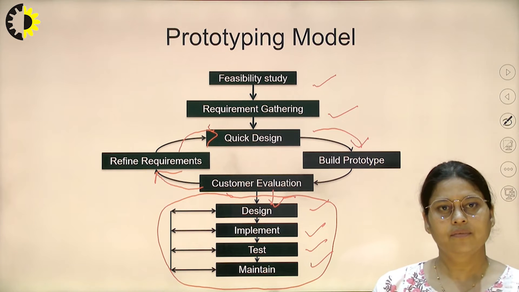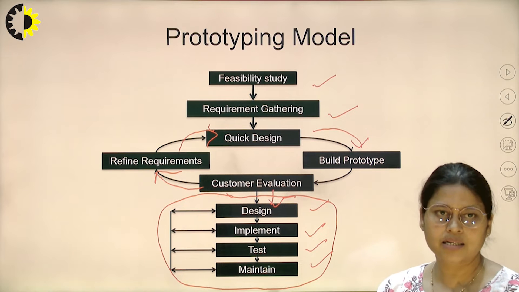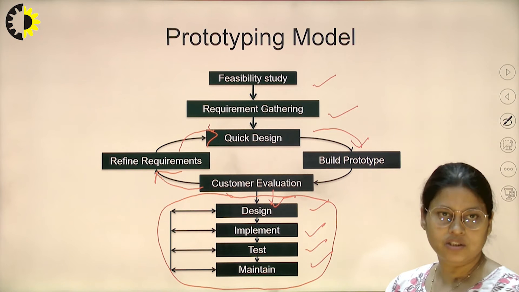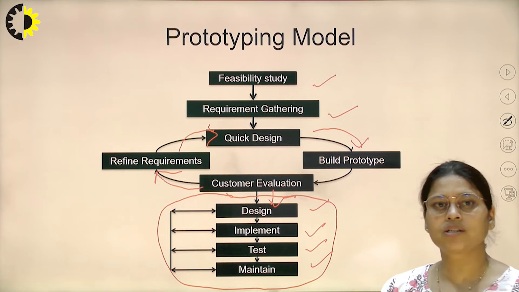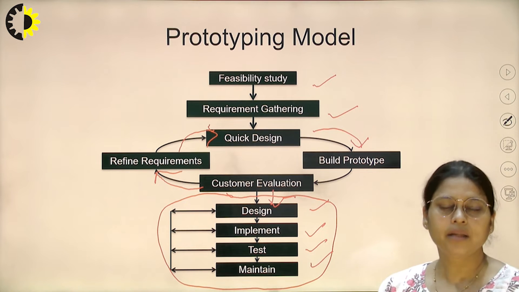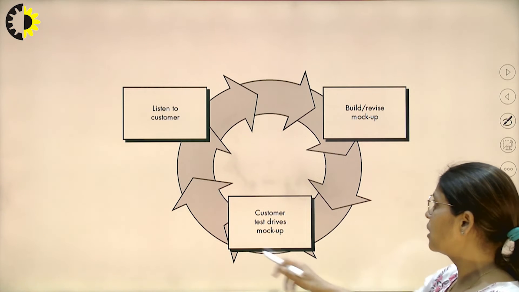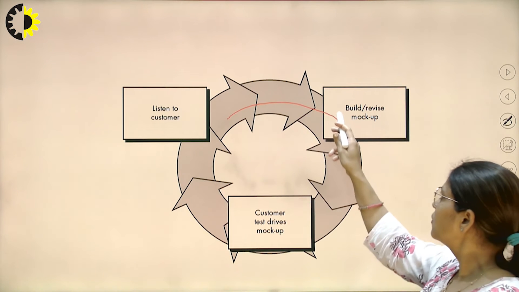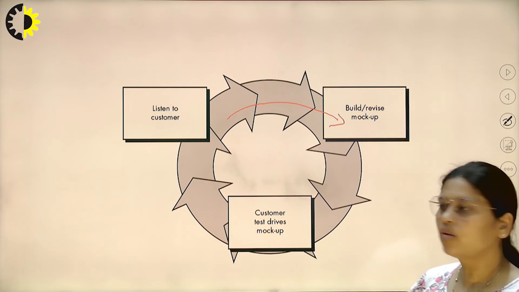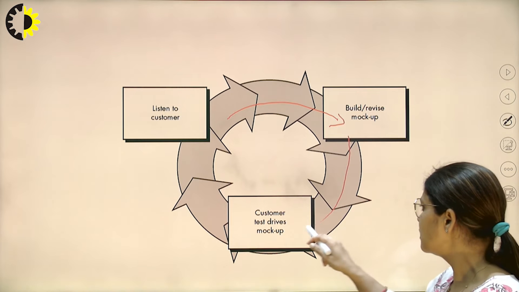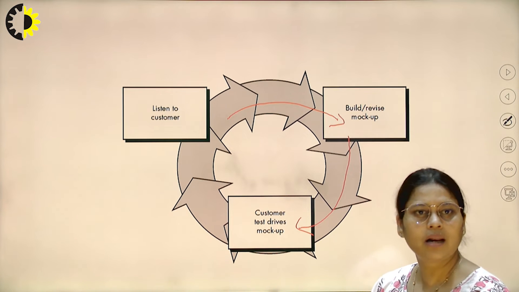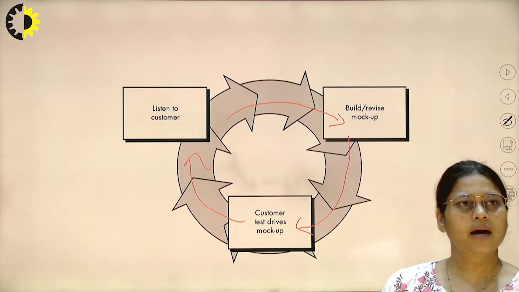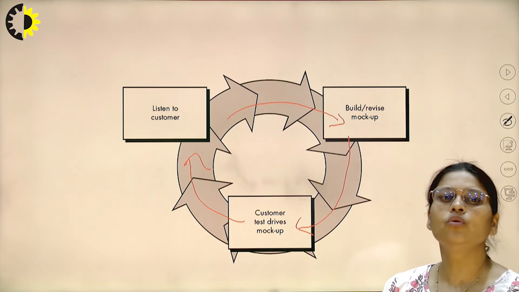If any requirement is changed after the design analysis phase, the requirements are totally frozen — there will be no further change. This is a basic difference and similarity between the waterfall model and the prototype model. The process is: first listen to the customer, then build a prototype with a quick design based on the requirements, then the customer reviews it, and if requirements change, listen again and build a new modified prototype.